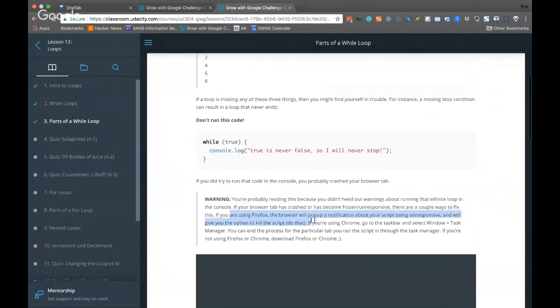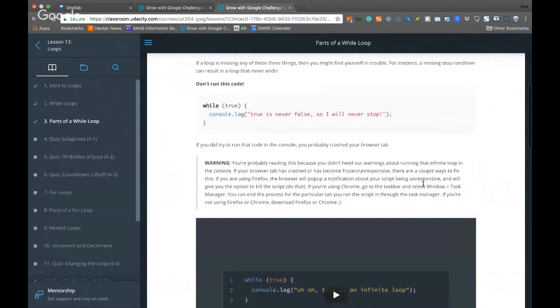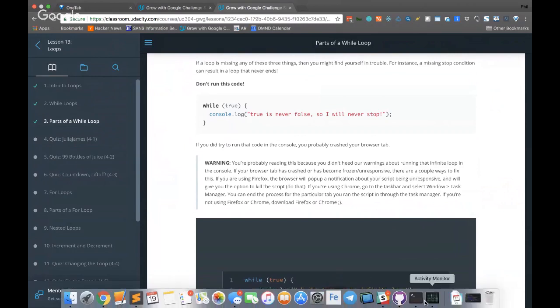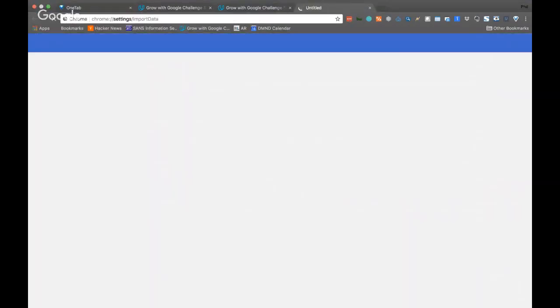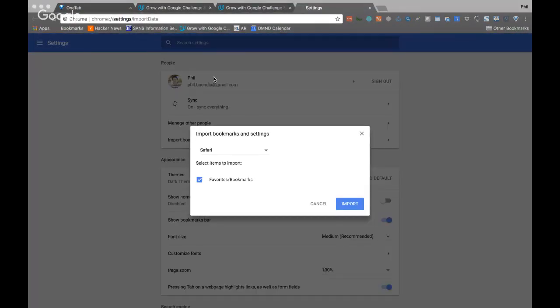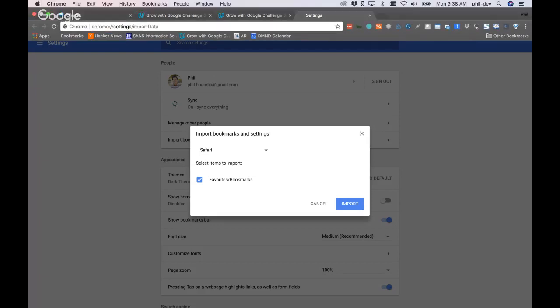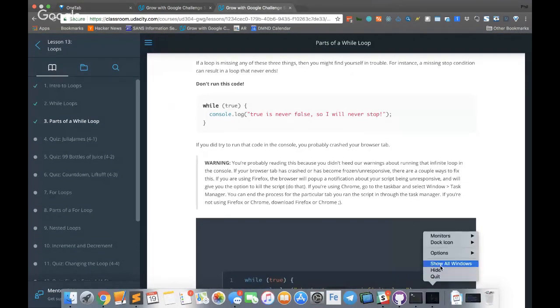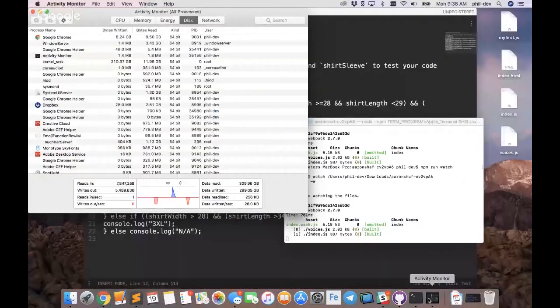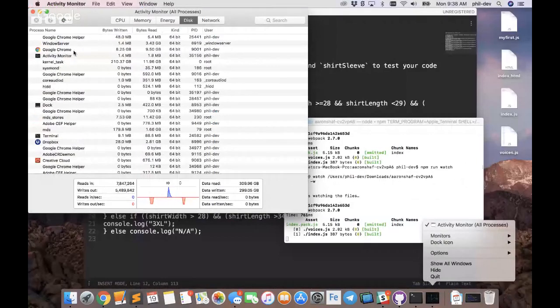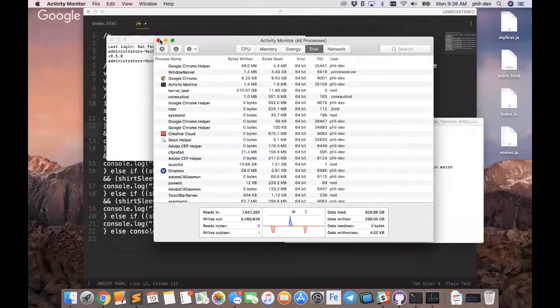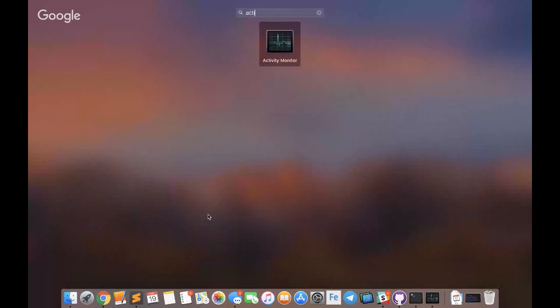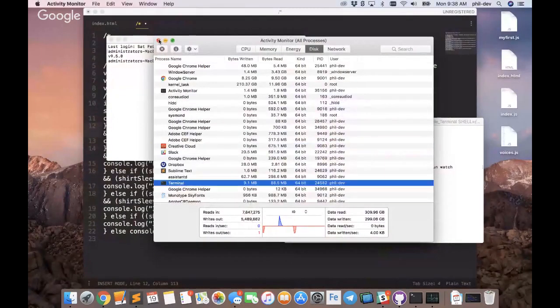If you're using Firefox, Chrome, yeah, I pulled up Activity Monitor because I'm on the Mac. You can't see it on your screen, but if you're on the Mac, let me move this. Let me close out of it and see if I could just spawn it. No, we don't want to import bookmarks. This right here is Activity Monitor. It's kind of like Task Manager for Mac, but you can pull it up right here. Just search for it, and you could monitor the process.